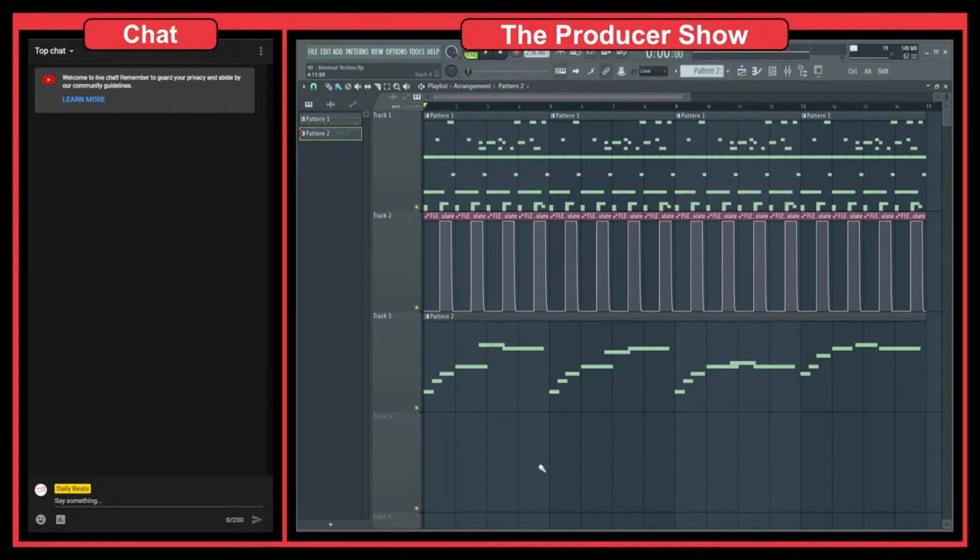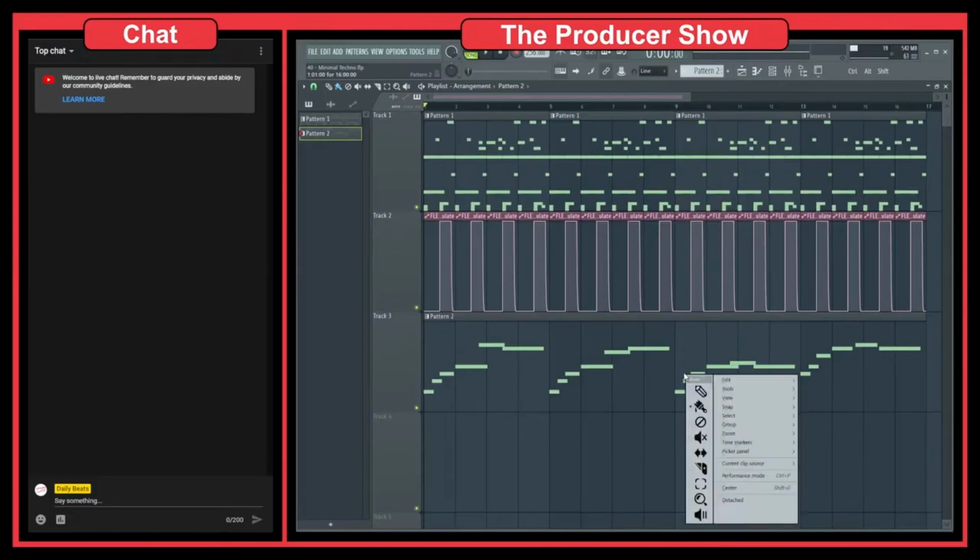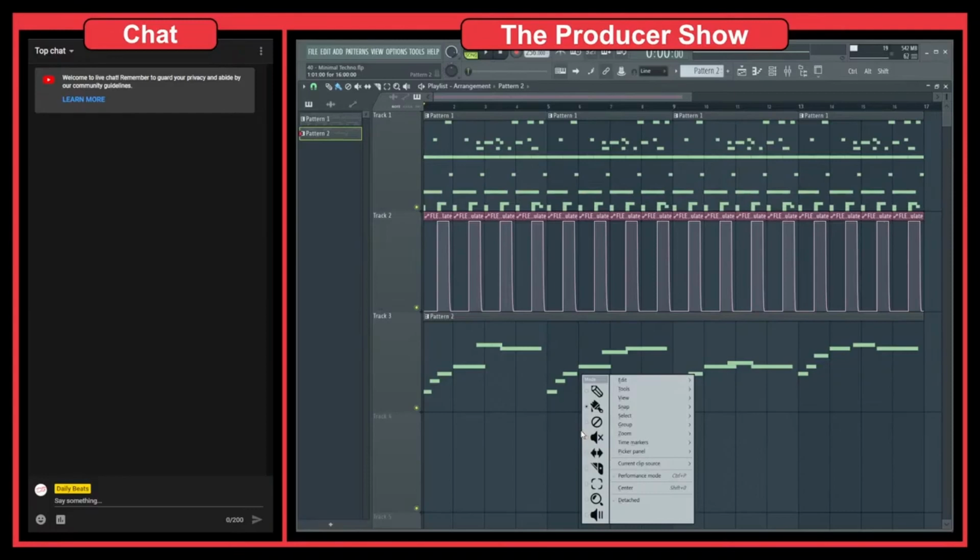Another big shortcut that I really like is if you click on any area of the playlist with the mouse wheel, you see that now I have the hand. So I'm clicking on the mouse wheel and I can move the playlist around. But now if I click on the right button, you see that I get a menu. This is a hidden feature that I discovered by accident in FL Studio. And this is really, really handy because instead of going here to the top, I can just click on the wheel and right click, and it shows me the menu here.